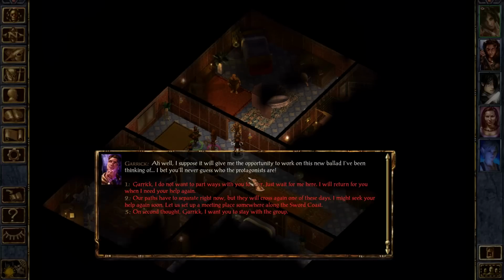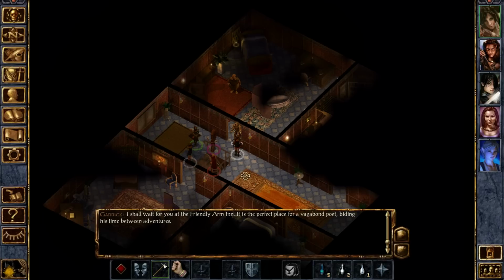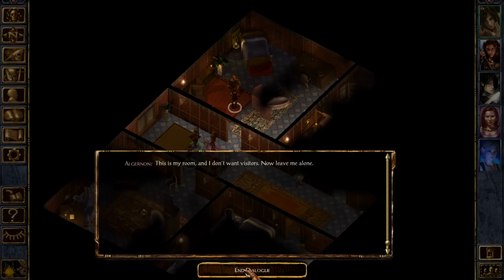Alright, so let's tell him to go to some other spot of his choosing, and he is yet another NPC that chooses the friendly arm. We can talk to Algernon, but nothing comes out of it. Yeah, he doesn't want visitors.